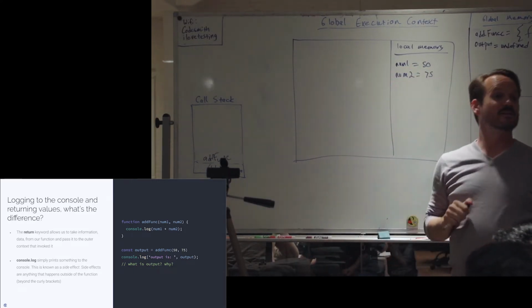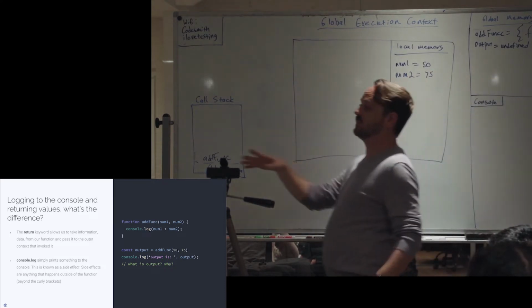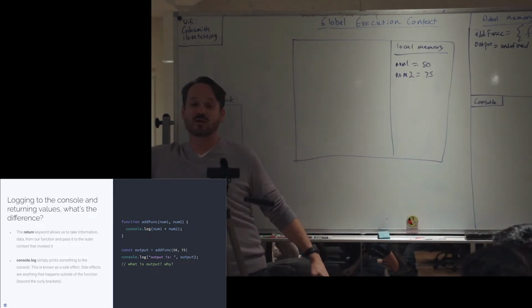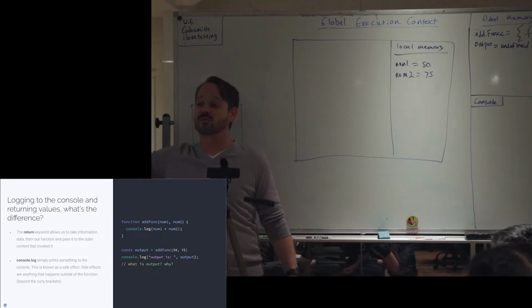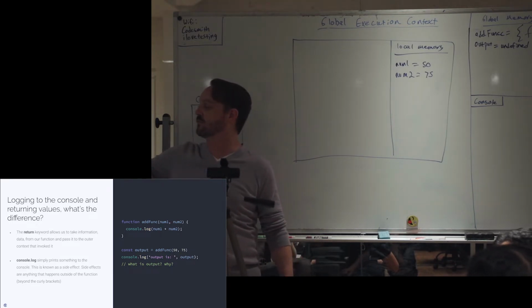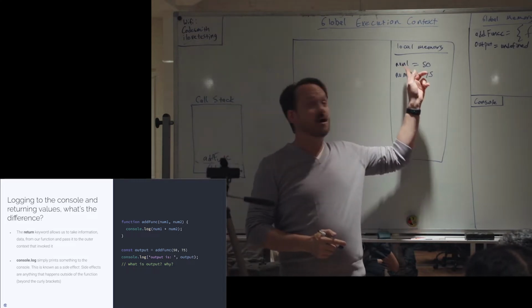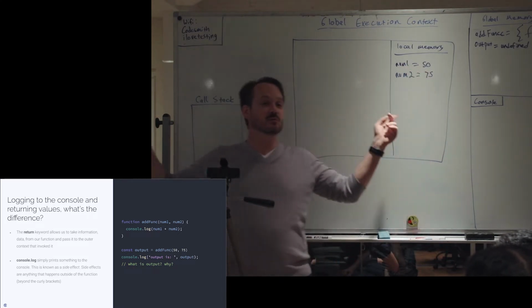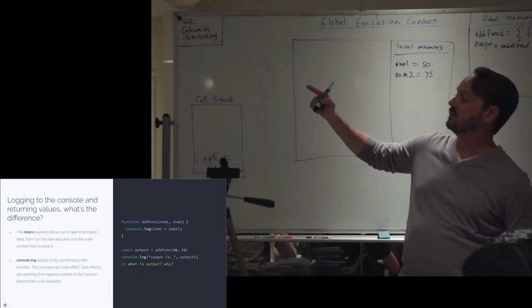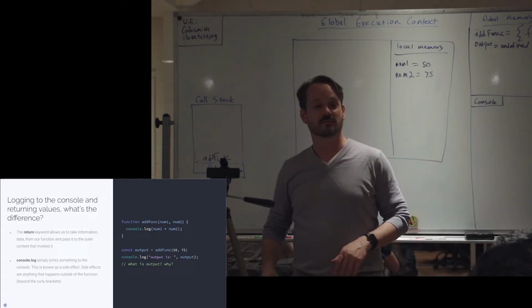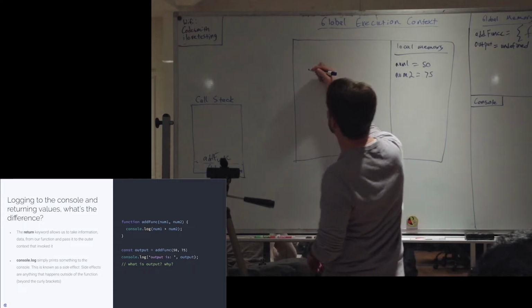The order. Exactly. Before, we only had one parameter. Now we have two, separated by a comma. So now our parameters are num1, num2. So when we pass 50 and 75 in, we say num1 is 50, num2 is 75. So now we go into our function. What happens inside of our function?